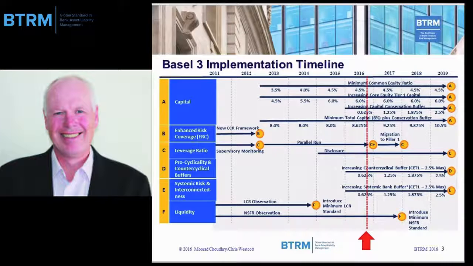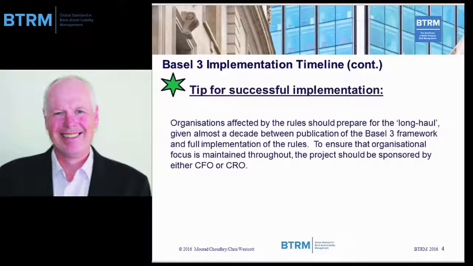And as you'll see, even now, we're probably only 2/3 of the way through that, and that's from a Basel committee perspective. Some jurisdictions are implementing this quicker than others, and in some parts of the world, the process is right at the beginning. In others, countries are very well advanced. But however you look at this, it's taking a long time to adjust, and therefore, the point I'm making in slide 4 is that this is not going to be a success in your organisation unless it's sponsored right at the top. That is most likely going to be either the CFO or the CRO. I will talk a little bit later on about the costs of making all of the changes that are necessary. And at this stage it's worth saying a project team will not get the support that it needs for a 10-year project unless it's sponsored right at the top of the organisation.